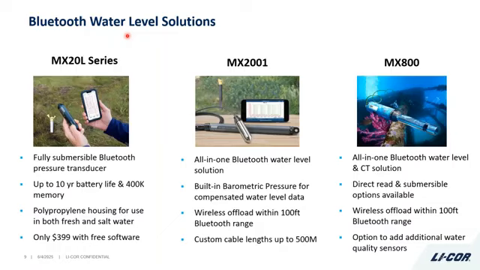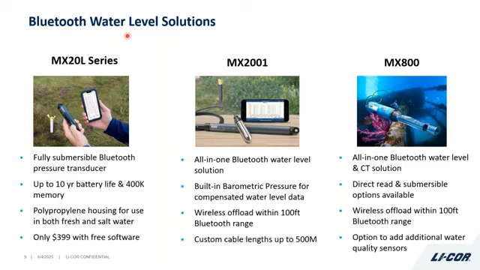Then last year, at the beginning of the year, we came out with the MX800, which is one of the first multi-parameter data loggers that is fully modular and interchangeable. One of the options for this MX800 is a Bluetooth water level and CT solution. These are more commonly known as a CTD on the market.